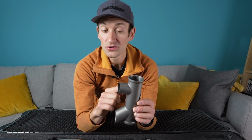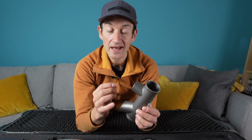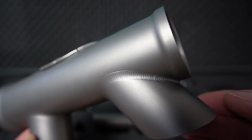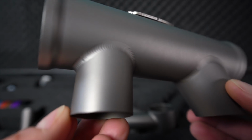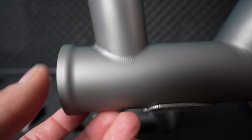So they're double pass welds. Rather than go over the welds once, they go over them twice. And that delivers benefits, according to Moots, of extra strength, and it also gives a really, really neat finish. But of course, you're welding something twice, so it means twice the labor, and that is why the cost of the frame is a little bit higher than some other frames, but it gives the most spectacular, extraordinary finish.